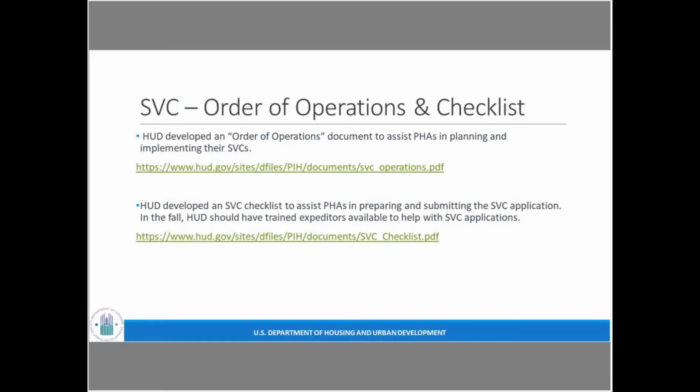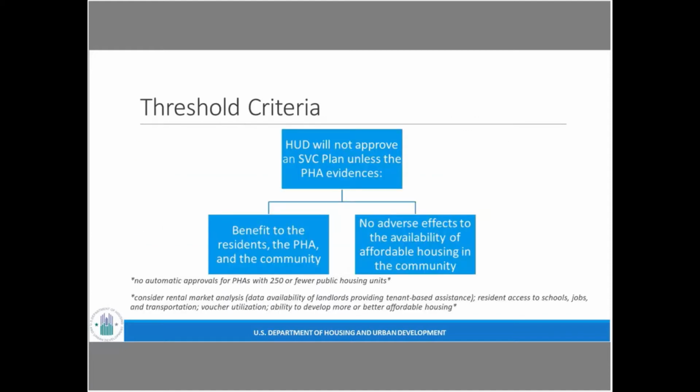And within the next several weeks, we're going to have field staff trained to assist your housing authority in putting that package together. We're training a team of folks known as expediters in the field offices who can look over your package and make sure that your Streamlined Voluntary Conversion application is buttoned up and more likely to be approved by the SAC. Okay, turning it over to Kathy.